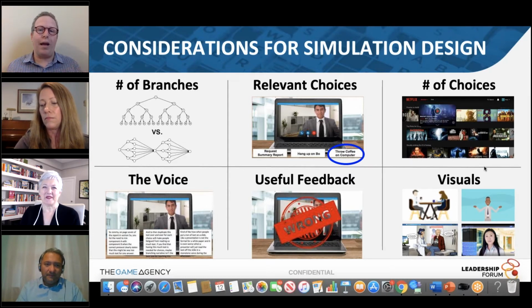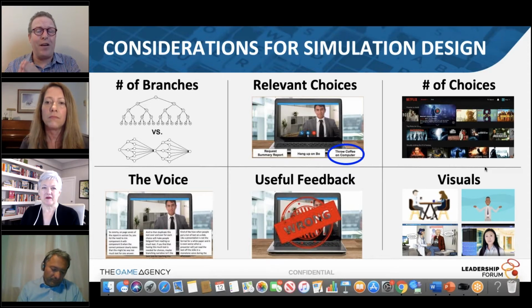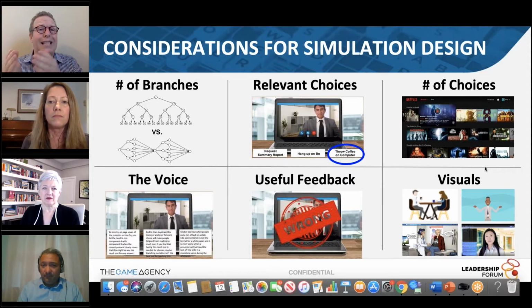You want to make sure that, and I believe this with any type of game or any type of scenario, you want it to feel like it is not tongue-in-cheek. You want to make it feel like it is a relevant or realistic choice that you can make, and have someone choose, hopefully, the optimal one.